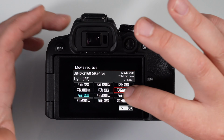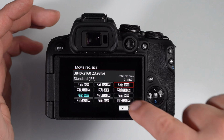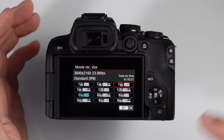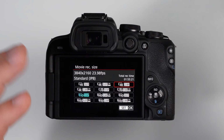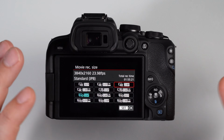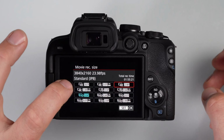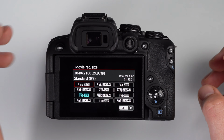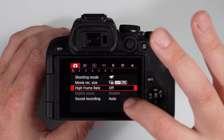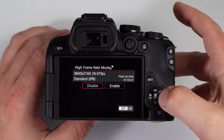Like I said, the go-to setting that I use most often is 4K 24. And that's what I tend to use most. But this is where all the other settings are, depending on your workflow and your needs. A lot of people these days are using 4K 30, which would be this option right there. Set OK. And again, like I said, you have to turn high frame rate mode on in order to use those other settings.